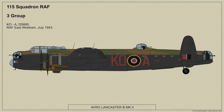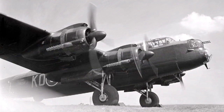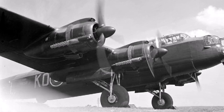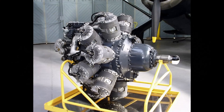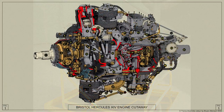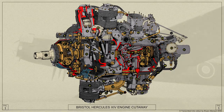the new Hercules-powered Lancaster. The first 26 Lancaster Mk IIs, up to and including DS626, were fitted with the Bristol Hercules Mk 6 engines, but all subsequent aircraft were initially fitted with the new Hercules Mk 14 engine. This new Mk, which was introduced in April 1943, featured a Hobson Master Control carburetor of type AIT132ME, which, unlike earlier Mks, had an entirely automatic regulation of mixture strength.